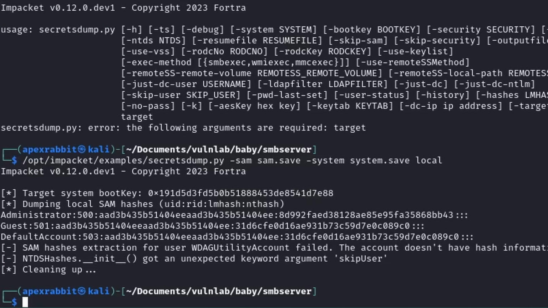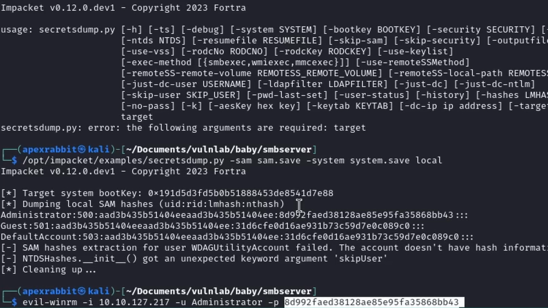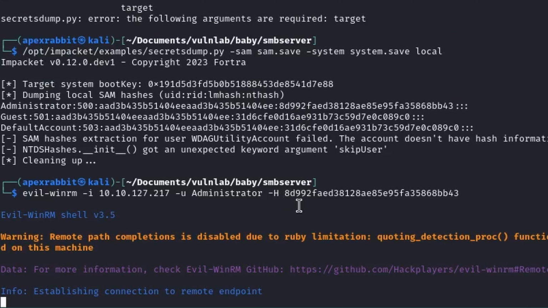B43. So with that, I can then try using Evil-WinRM to get onto the machine as administrator. But as I'll show here in one second, that actually doesn't work. And that's because this is actually a domain controller. So on a domain controller, user authentication data is stored in the ntds.dit file and not in the SAM file. The SAM file is mostly irrelevant for domain accounts, since the domain controller relies on the NTDS database for password hashes. So we're going to need to actually steal the ntds.dit file to do so.